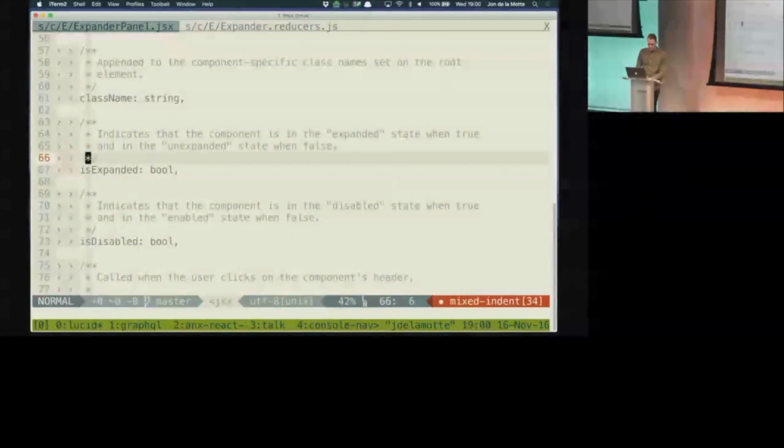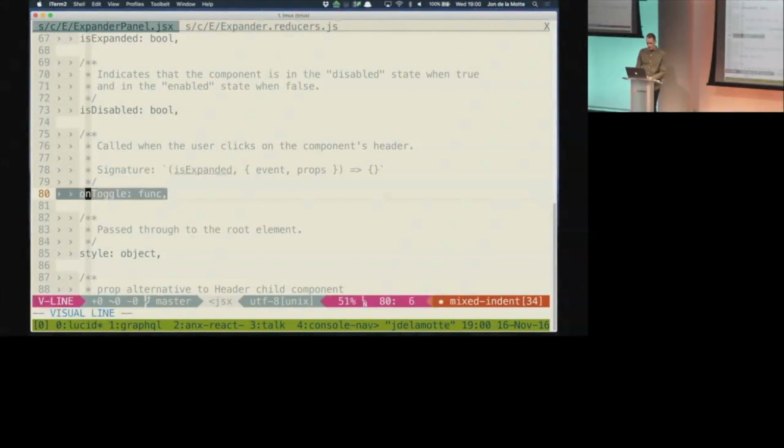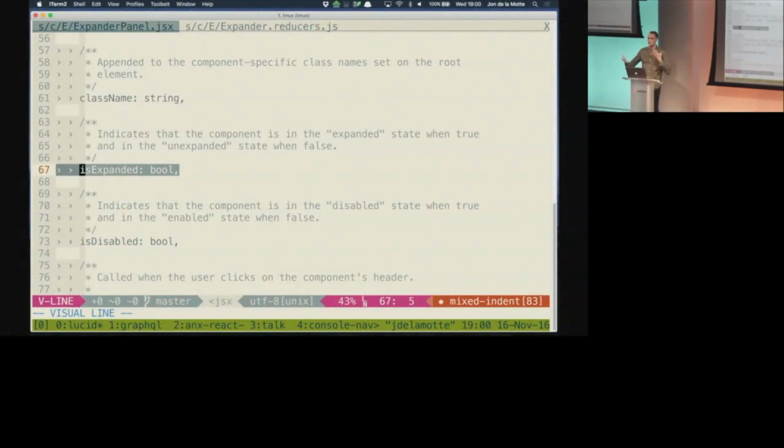So if we look, it actually has an onToggle function that gets passed as a prop that gets invoked when the user tries to open it up. And it also has the isExpanded prop, which controls whether it's open or closed. So we get to write our component as regular, completely stateless.